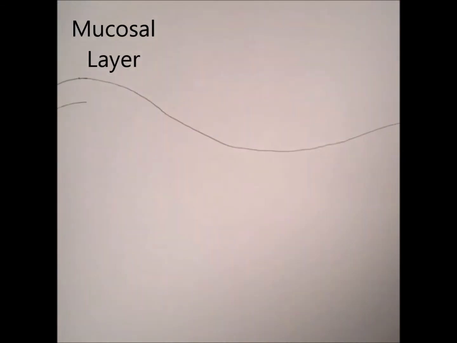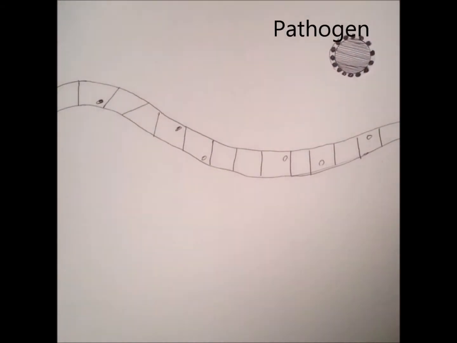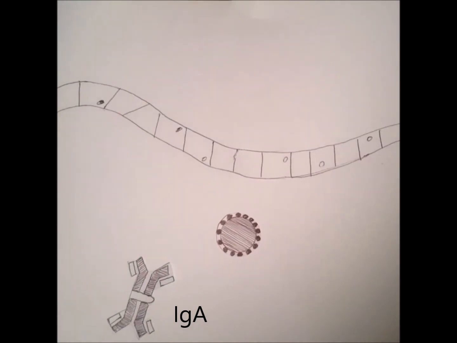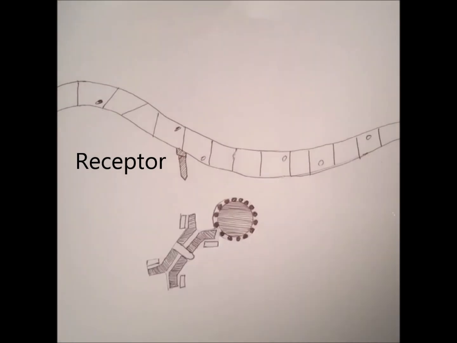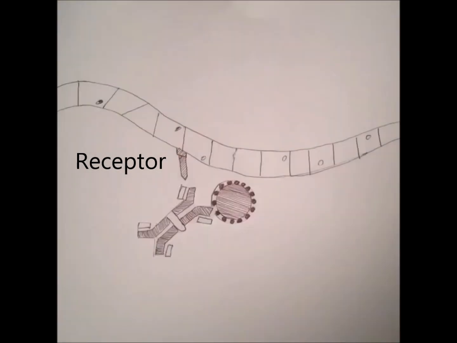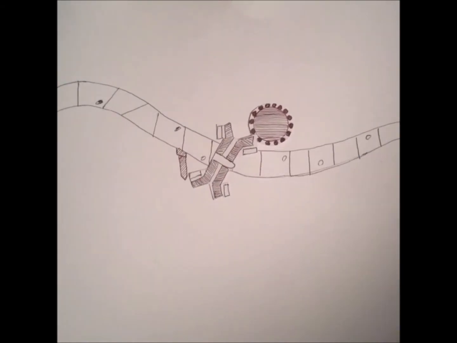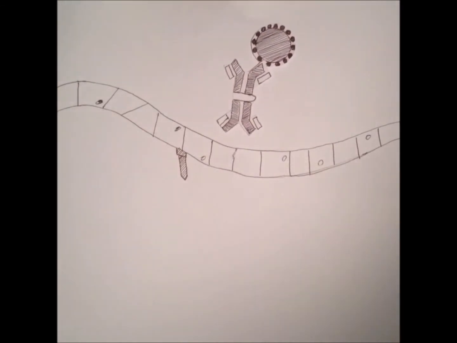IgA has an extremely specialised mechanism that is essential to prevent pathogens causing disease. The pathogen penetrates the mucosal layer and enters the organ under attack. Once the pathogen is in the organ, IgA then recognises it as being harmful. To prevent infection, IgA attaches to the pathogen. Once the pathogen has bound to the antibody, the structure can then connect to a receptor that is found on the mucosal layer. This receptor is extremely important in the process of removing the pathogen out of the affected area.